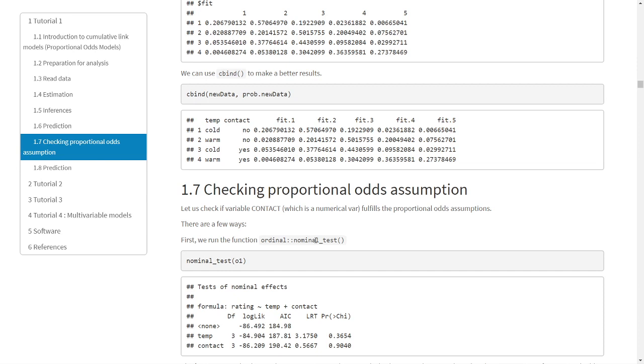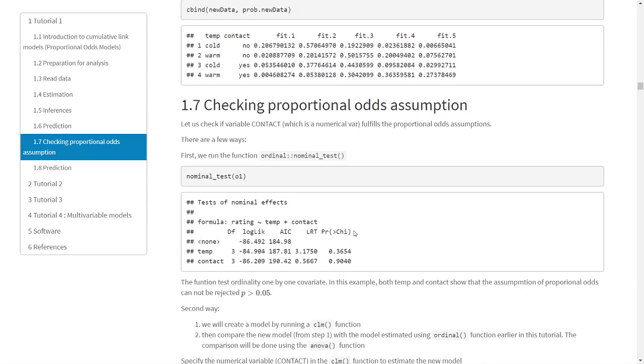One assumption that you have to check when you run a proportional odds model is the proportional odds assumption. So there is a function nominal_test in the ordinal package that can run this.